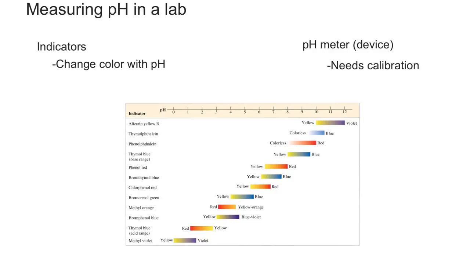They will just give you a range of where it could be. Another example in this indicator chart is methyl orange. For methyl orange specifically, you have to know what the color change could be.